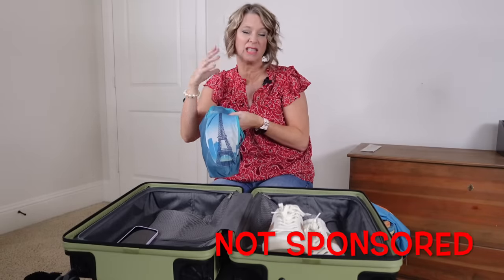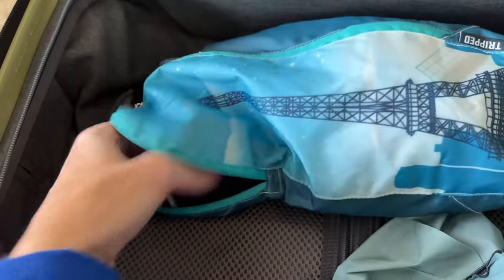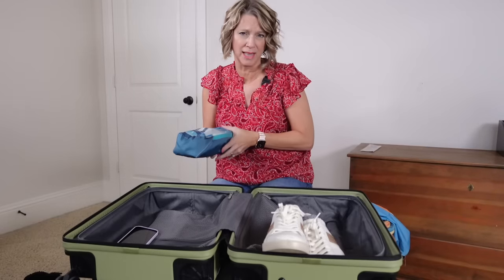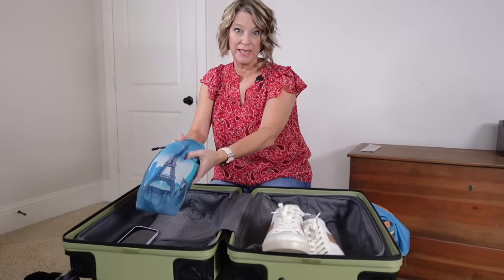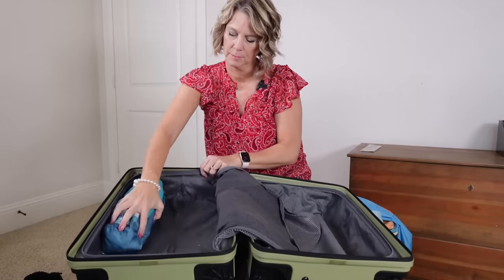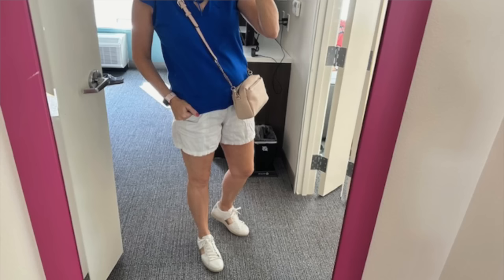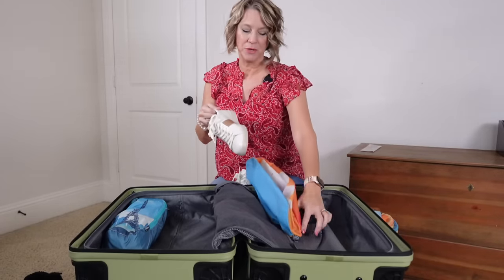You can throw in hair ties, socks, undies, and electronics if you're not very organized with them. I have put my socks, undies, and my silk pillowcase in there and just zip it up. You can also use old Amazon bags or free newspaper bags. Notice the shape — it's oblong. That's going to fit in the length of the carry-on suitcase, and the rounded top fits into the rounded corners. I'll also put socks or small items inside my shoes.